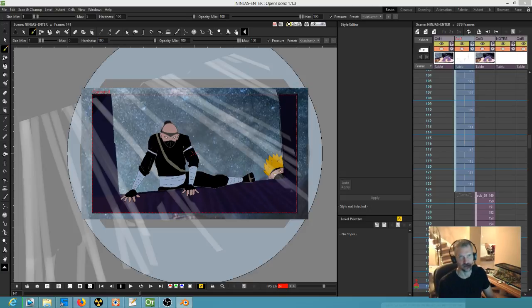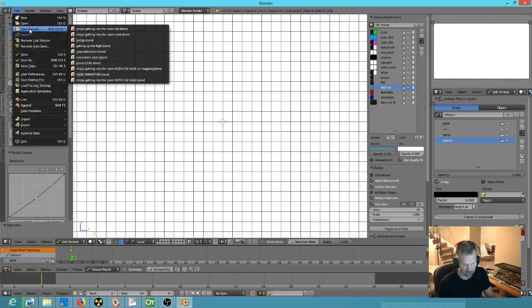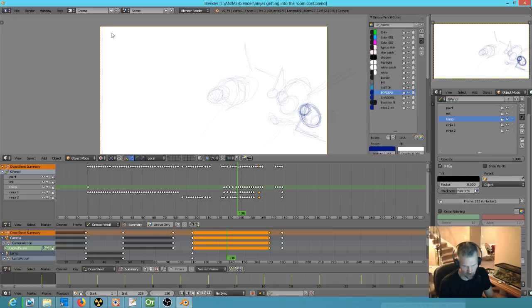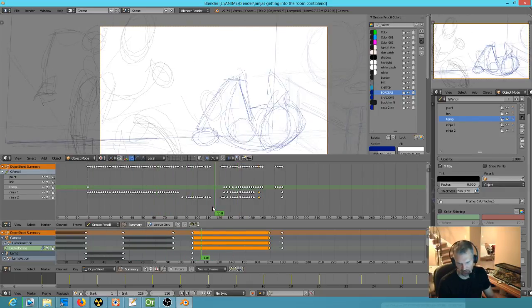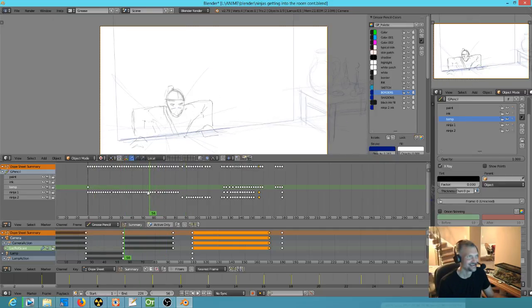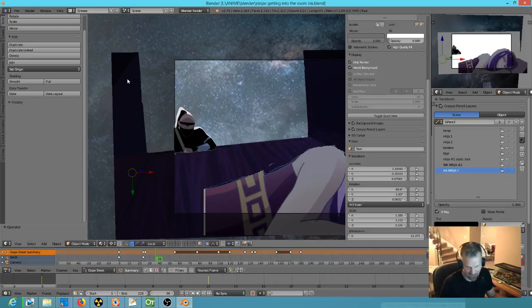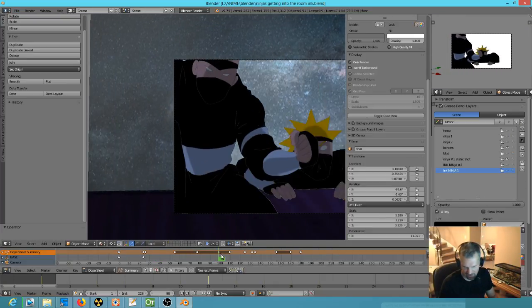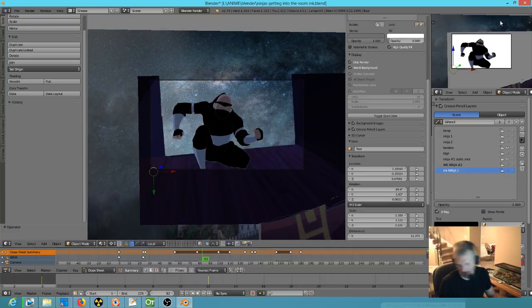Way back when I designed this scene, I did it all in Blender, and I mapped this camera move in Blender. It seemed cool at the time. Then, to add insult to injury, later on I was doing some of the inking in Blender too. So anyway, it's a mess.